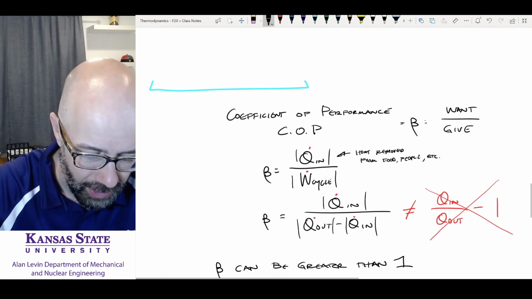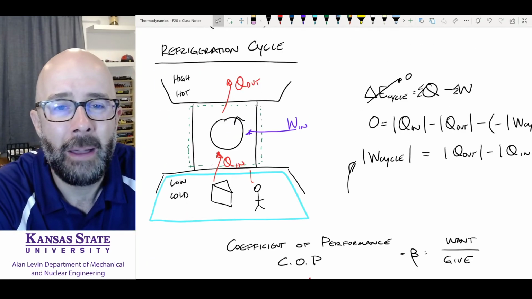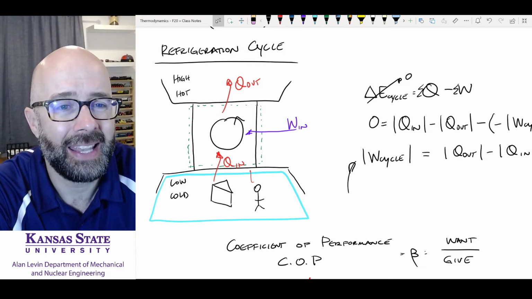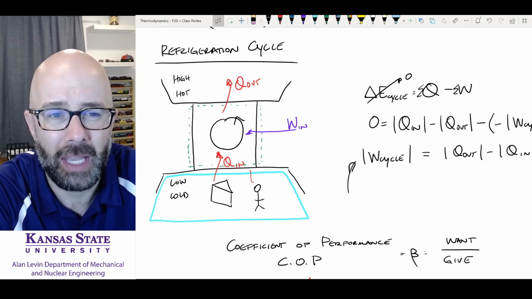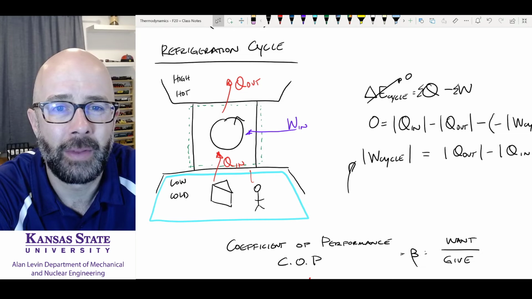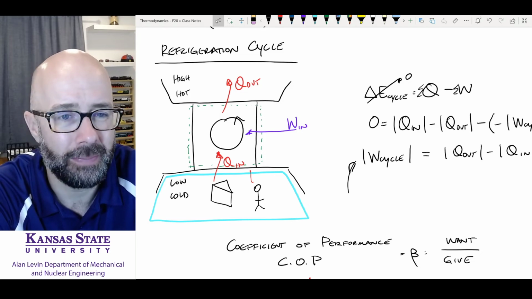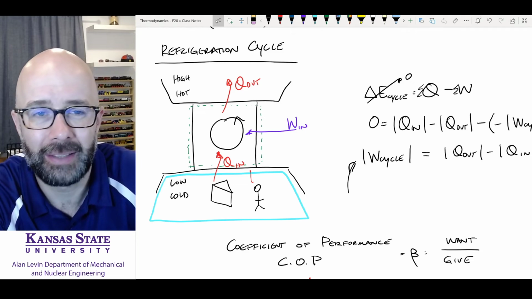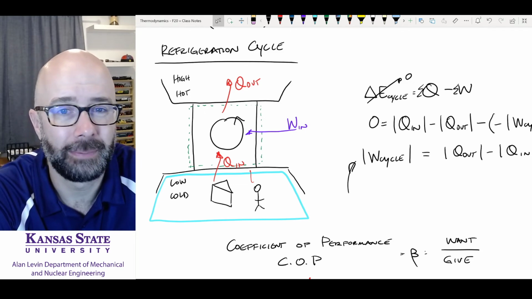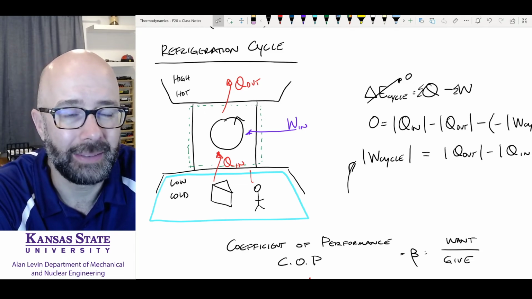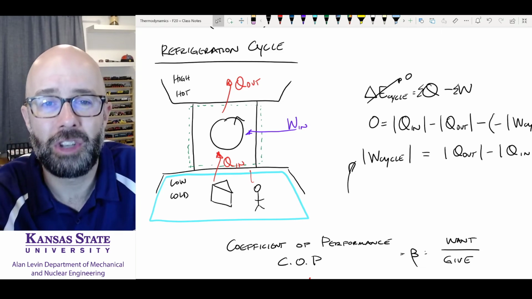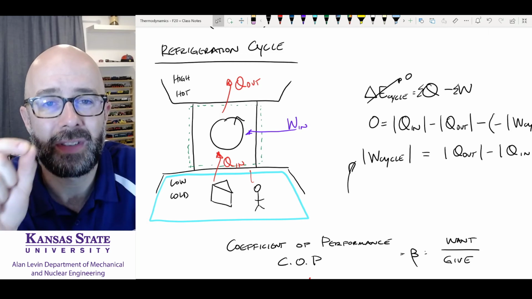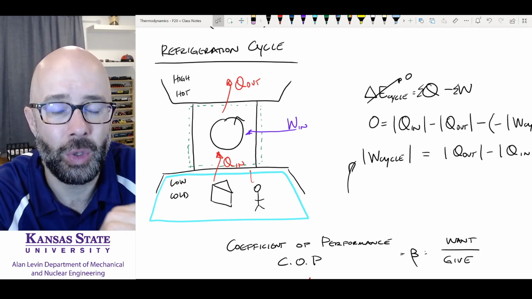Now, here is where it becomes difficult. Let's go back up here to this refrigeration cycle. If I say the cycle rejects heat, what am I talking about? I'm talking about Q out. If I say the pie rejects heat, what am I talking about? I'm talking about Q in. I use the same phrase, rejects heat, but I talked about it in two different perspectives. One was the cycle, and one was Q in.